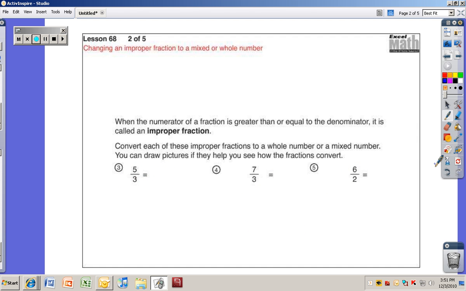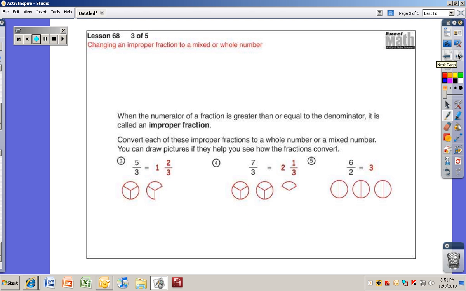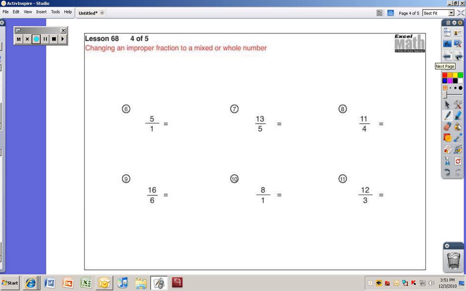Let's try one more page like this, and then we'll have it. Okay, go ahead and try these. Do them as division problems. Remember, the remainder becomes the new numerator. The whole number that it goes into is the whole number. So try 6 through 11, pause the video, and turn it back on when you're ready to see the answers. Okay, this first one, you do not need to write this on your paper, but just so you can see, it's 5 divided by 1. 5 divided by 1 is 5.